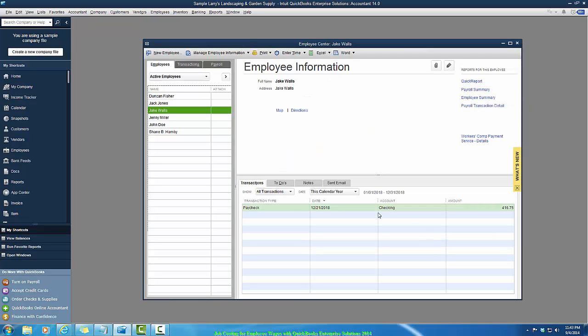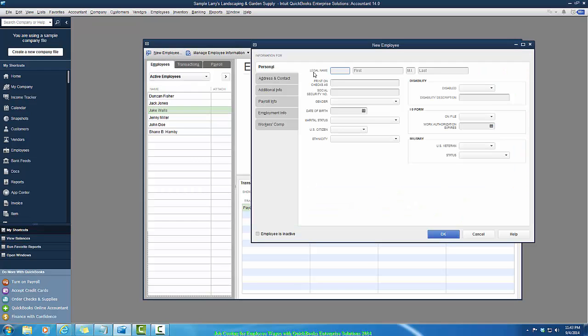Now for this exercise, I always like to have a very clean time slate. So we're going to go up to new employee, and we're going to make a new employee. We're going to call this one, let's call him Charles Watts. You would normally give a social security number. You'll give a gender. I would fill out all of this information that you can. We're going to make him single. We're going to make him a U.S. citizen. We're going to say, yes, that's on file. We're going to say, no, he's not disabled. And no, he's not military.